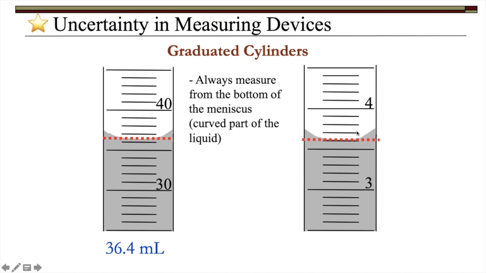Now, what if we're over here, like on this one right here? We are going by tenths for our markings. So this is clearly more than 3.5. In fact, it looks like it could almost be exactly on 3.6. Even if it looks like you're exactly on the mark for something, you still need to include an estimated digit. In this case, if it looks like something is exactly on the line, you make your estimated digit 0. So here it looks like it's exactly on 3.6. So we make our measurement 3.60.